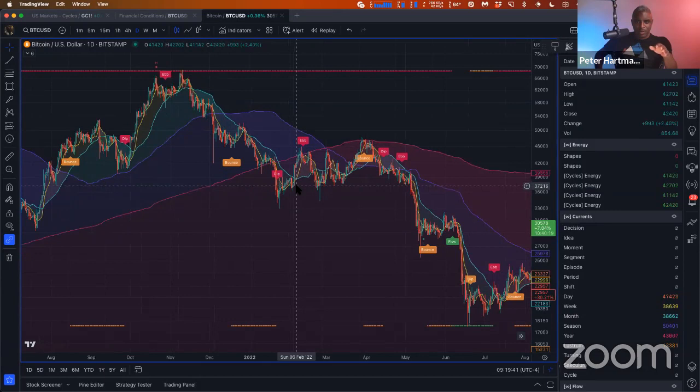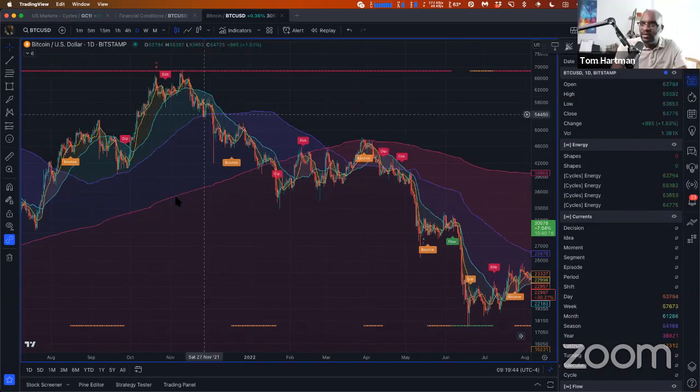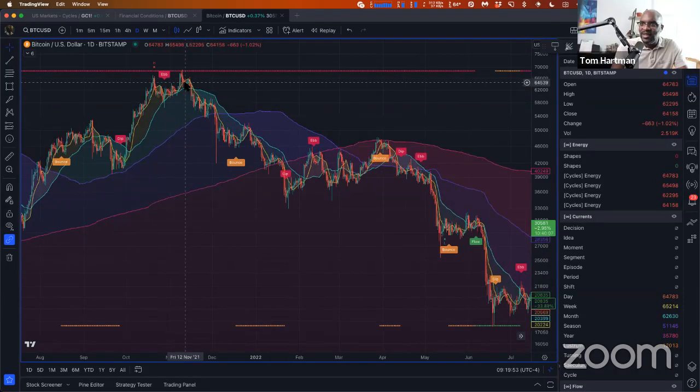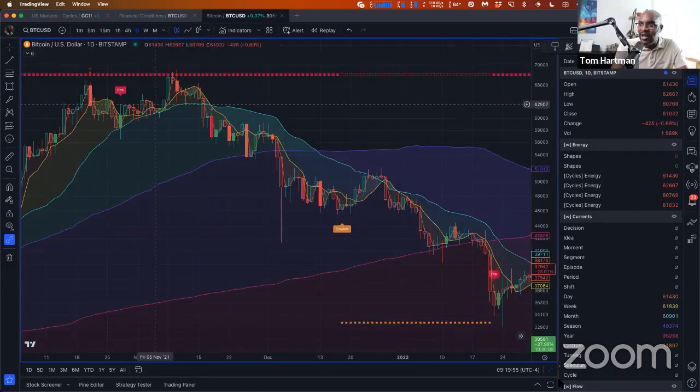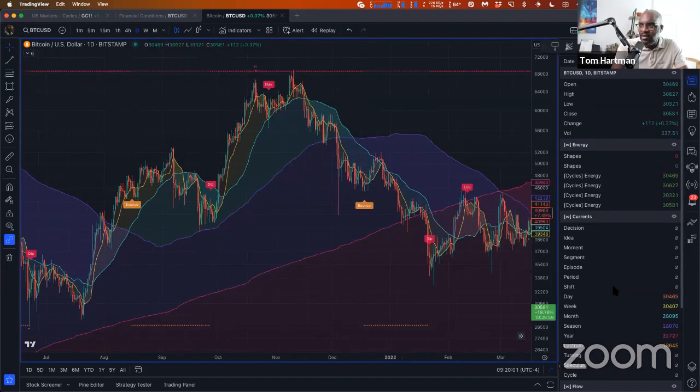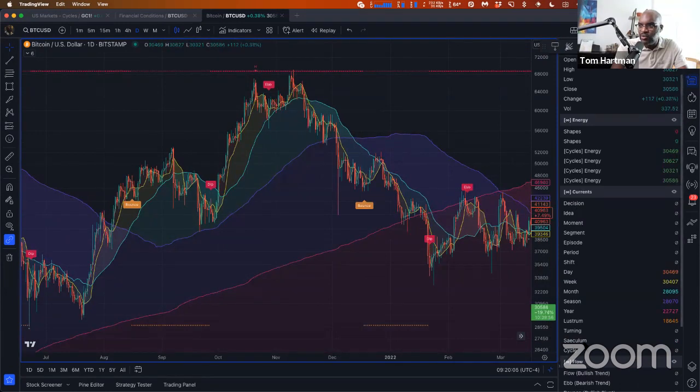Then after that, those colors there are specific. Seasonal, the teal, the purple. Each one of these currents is dealing with certain time frames. There are many time frames. Right now we're looking at day, week, month, season, year, and lustrum. But the time frames go all the way from decision to seculum. Decision is like a third of a second, and seculum is about 80 years. Sorry, cycle is 320 years, but I don't have any charts that go on that long.